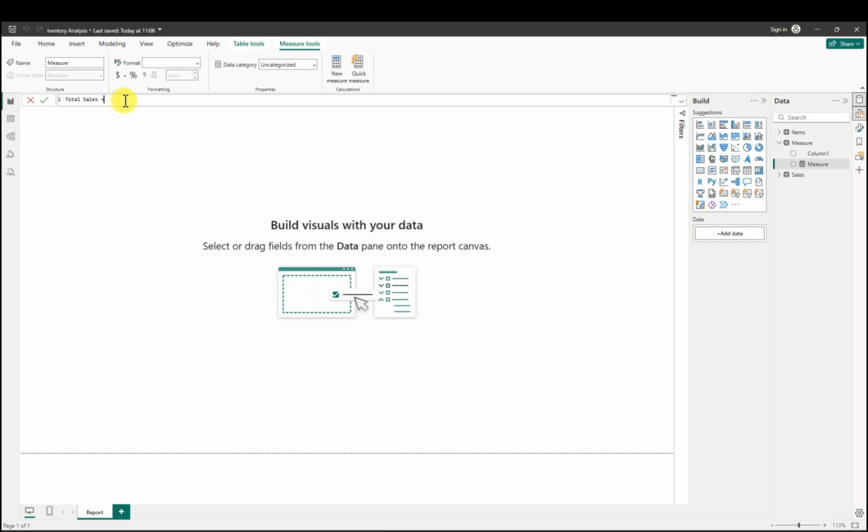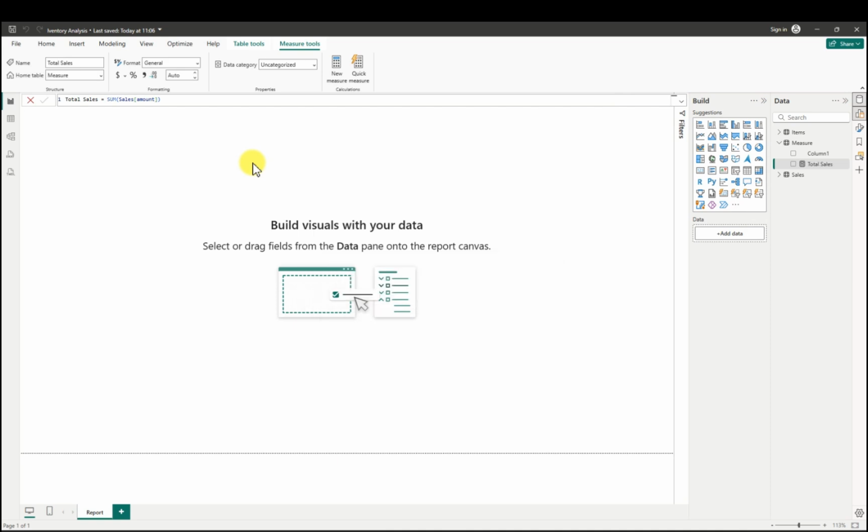Our total sales is just the sum, because we are going to sum everything together. So we are going to sum our sales amount. Let's come down to sales amount. So we are going to find our sales amount here. That's it. Then it's enter on my keyboard, or I can just come back here to click it.